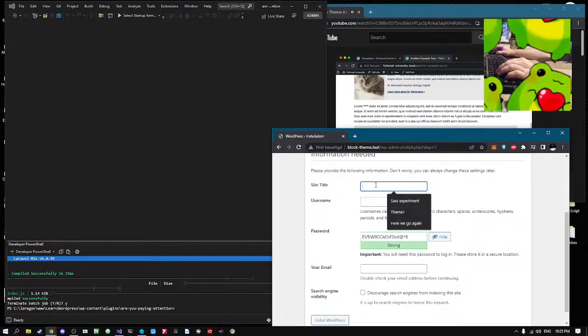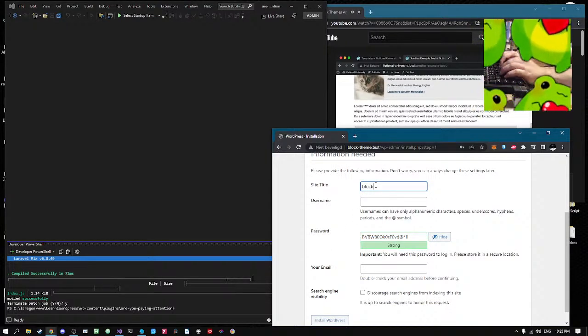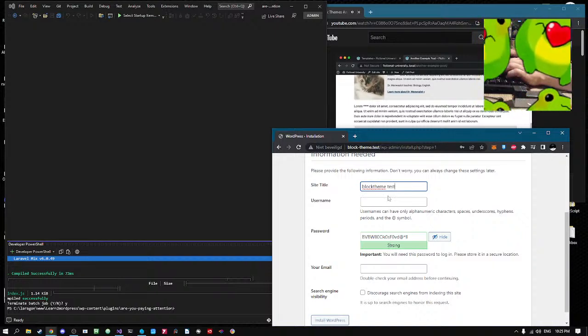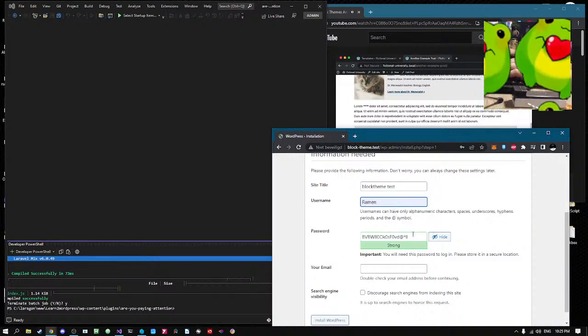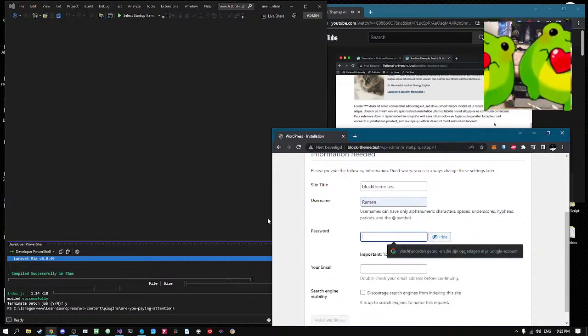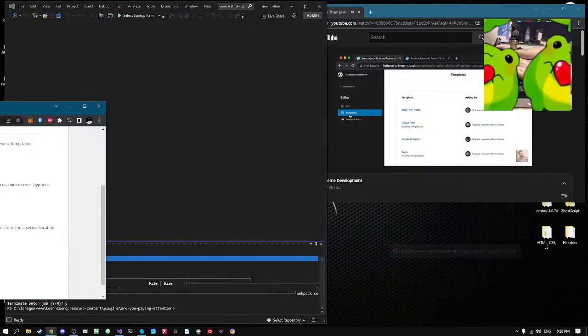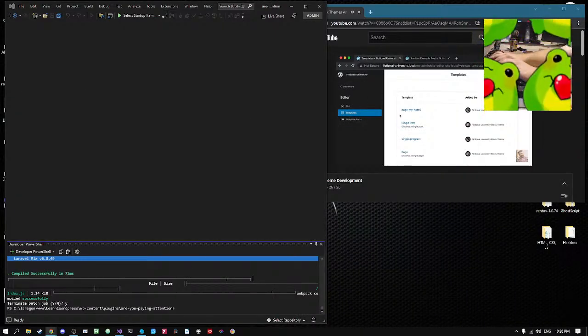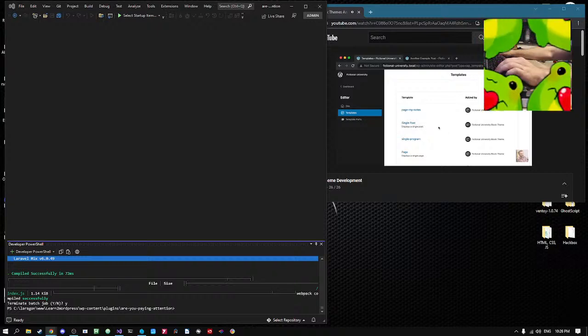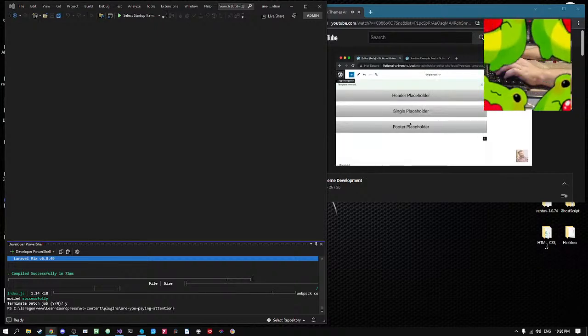Well, in the past, you would have no choice. You would need to go into single.php and edit the PHP template file. But with a block theme, check this out. We just go into the template screen here, look for the single post template, and click on that to begin editing it.